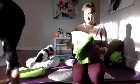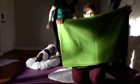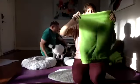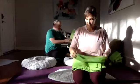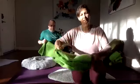And release completely. Okay, we're going to come onto your back, guys, and you're going to take your blankets and make a little square out of your blankets. I'm just opening mine up just to fold it nicely. Even though we love wrinkles, not so much when you're lying on it. Okay, we're going to put this underneath the sacrum.